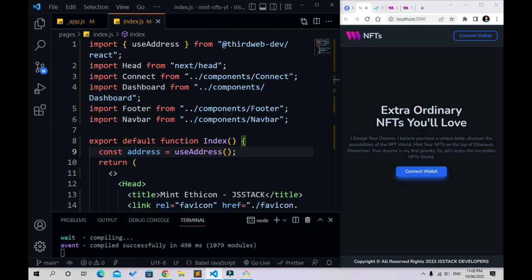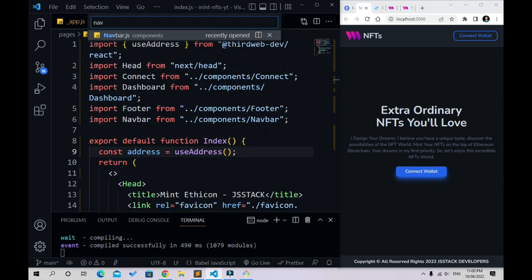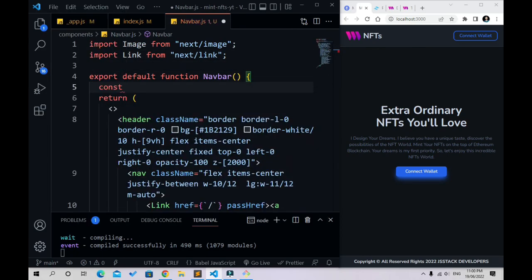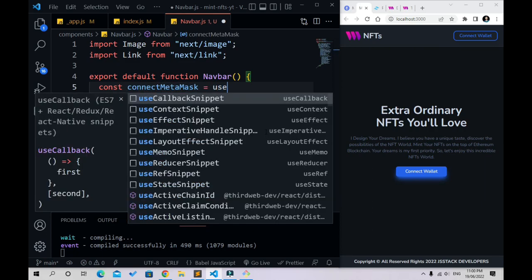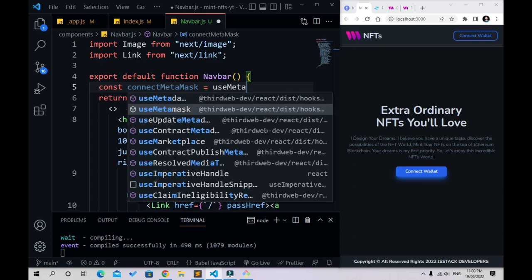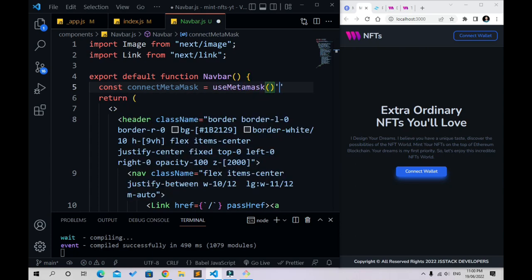Now move to the Navbar.js. In there, first define a hook called connectMetamask. Cool. useMetamask. Great.